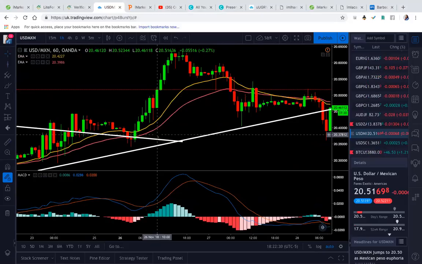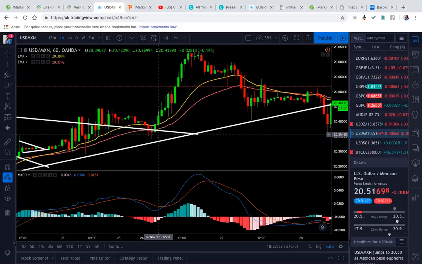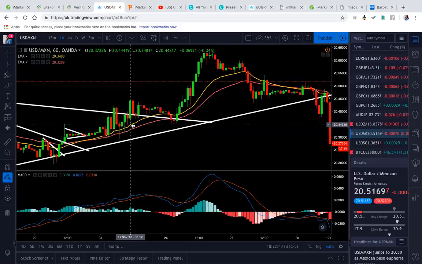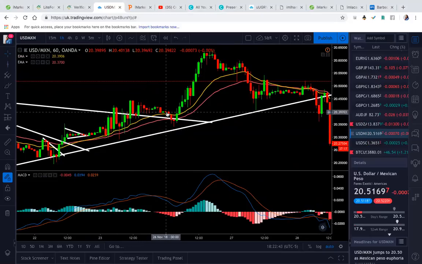I know some of you are right now confused, right? But it's simple. You need to identify what is your 20 moving average line. So in this case, my 20 moving average line is yellow. And what is your 35 moving average line, right? And then identify your MACD lines as well. So you should be able to understand which of the moving average lines need to be above which. So in a buy situation, your 20 moving average line should be above the red one.